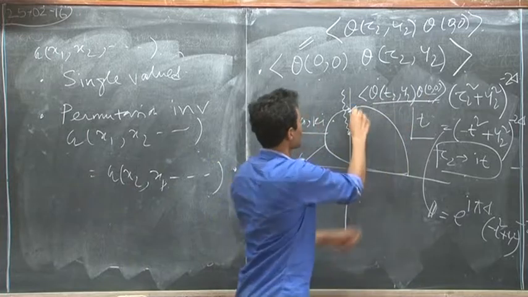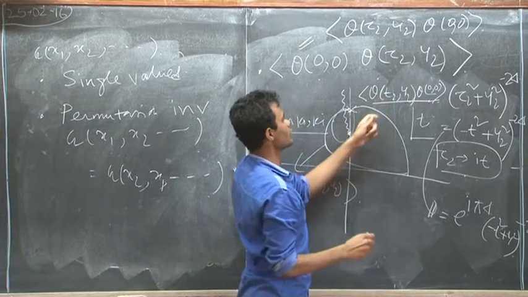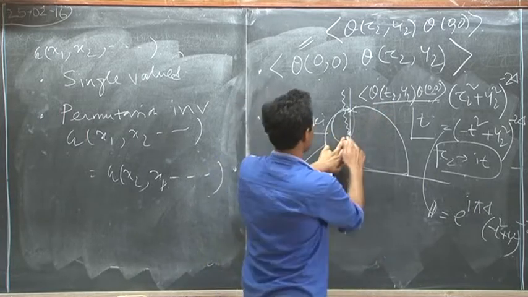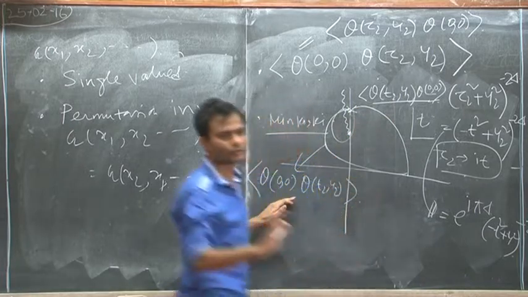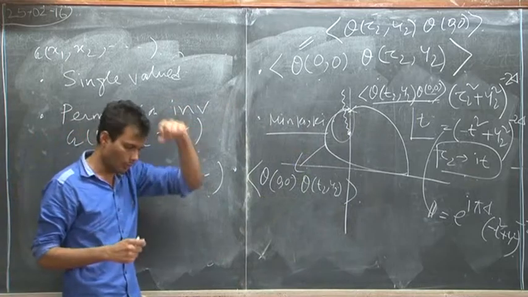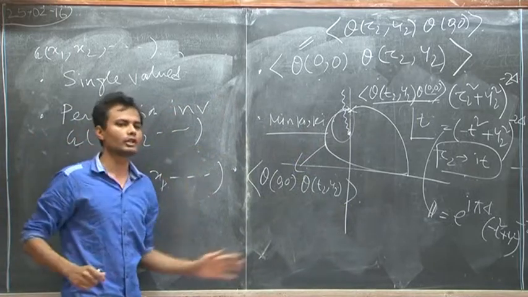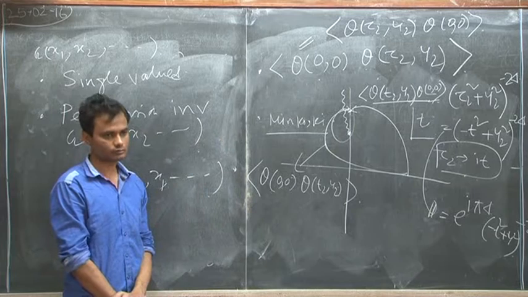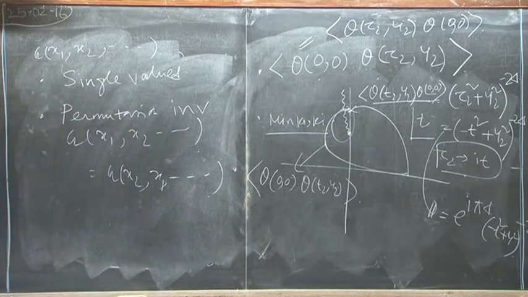Suppose you start with this, and suppose you cross a branch cut. The branch cut of the operator that you cross will be on the left. Suppose this is my definition, and this is what I'm going to follow. The point is that the jump across the branch cut is well defined. For example, if you have a log, then when you change the sign of the log, it picks up an i pi or whatever, and that is well defined. So once you choose the value on top of the cut, the value at the bottom is fixed because that jump is fixed. I think that's what he's saying.